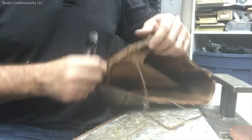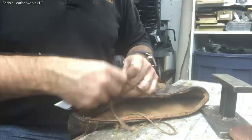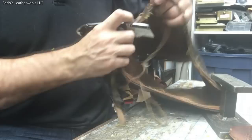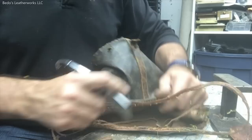So what I'd like to do after everything is done, I want to put a lining in here, right? And I'd like to do it in red suede. I mean, at this stage, we're totally redoing the bag. It's not going to be original, which is fine. The customer's okay with that. So why not do something with a little oomph? You heard me. I said oomph. Well, we'll see.